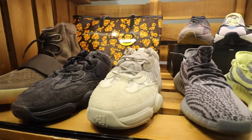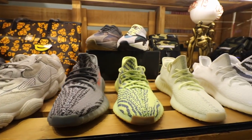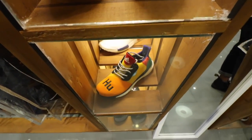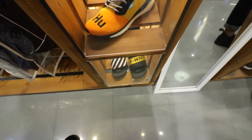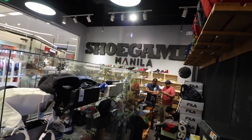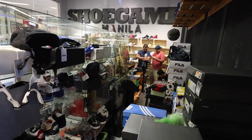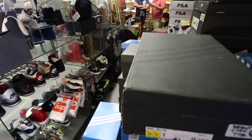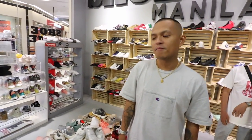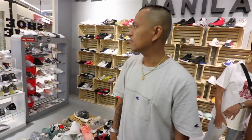Okay, so how long have you been in the business? 2013. Wow, so me and my partner from LA, nag-start lang din. So almost 5-6 years already? Nag-start si Johnny, nag-start kami. Siya talaga yung super hardcore collector. Tapos, hanggang sa nabubuhay na yung reselling dito sa Philippines, sabi ko, tara, start na tayo, padala na tayo. Jordan 4 pa yung ano nun, drop. Tapos yun, sold out lagi. Hanggang sa nagtuloy-tuloy na. Lumaki na. Tuloy-tuloy na. So right now, ano yung mga mabentang laging hinahanap ng mga tao dito?